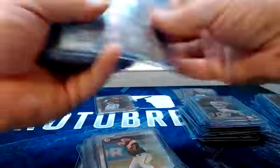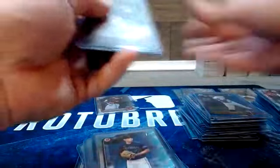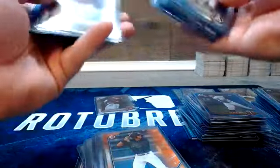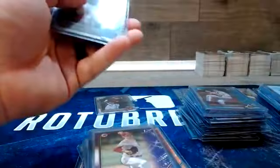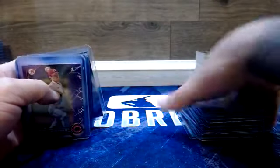All right, guys. Give me 1 second. We'll do a hit recap. Yes, this was definitely a decent case. Hit recap, here we come. And the autos were smashing. Alex Freeland early on, right there. All right, so we'll go that. There was an auto. I'll be able to tell you that in just a second. All right, guys, hit recap time.